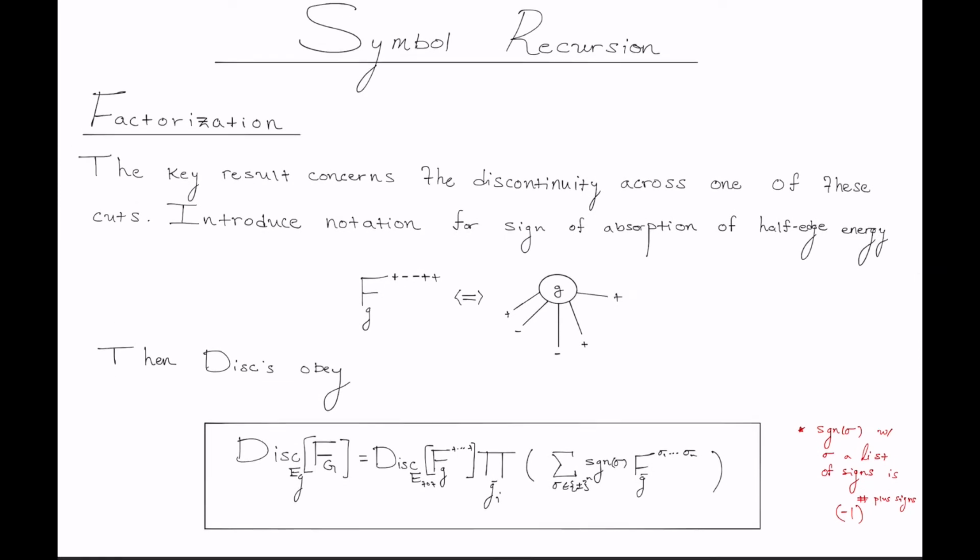So now we're interested in the behavior of the function around one of these singularities, or in particular what the discontinuities across these branch cuts are. So the key result can be described first after just a brief bit of notation, which is that if we have a subgraph g with half edges on the outside, then we will denote the contribution corresponding to this graph as F_g with a sign pattern as a superscript, where the sign pattern denotes whether the edge energy is absorbed with a plus sign or a minus sign. And the absorption is just that the energy is added to the vertex energy on the vertex where this edge terminates.